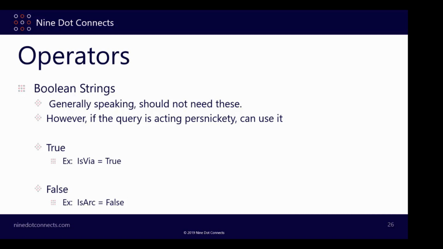The Boolean strings, we've seen this quite a bit already, but just to let you know, you can actually type this out as is via equals true. You can also type it in as is via equals false. You can also say not is via as well. So to me, it's just simple enough to type in is via or not is via, and that's just the way I'd probably do my Boolean strings, but to each their own. They've got a number of ways to do it.